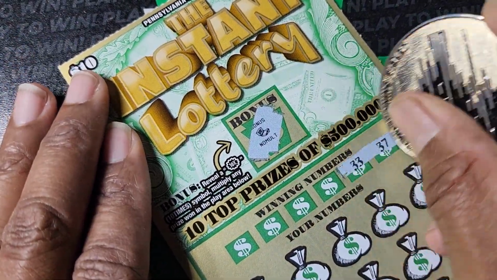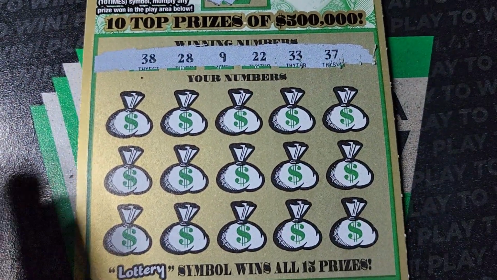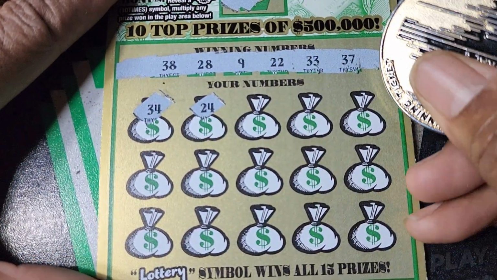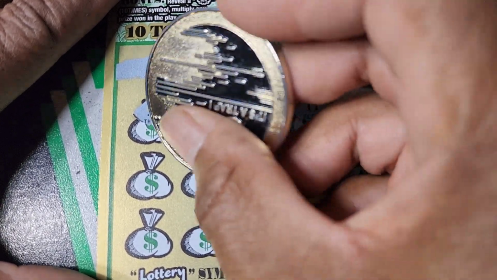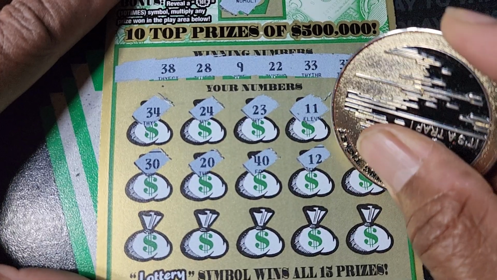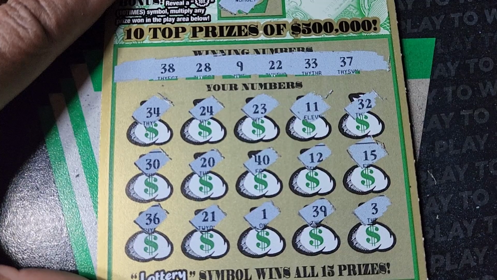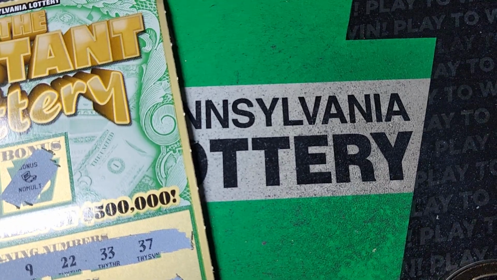All right, we got an empty briefcase. 37, 33, 22, 9, 28, 38. Let's see. 34, 24. We have no fours. Make sure this isn't flickering all over the place. 23. We got 33 or 22. 11, 32. They're teasing me now. 30 and 20. We have no 10 multiples up there. 12, 15, 36. 21. Single 39, we got single 9 and 3. Had lots of 3s up there, but no winner on that one.